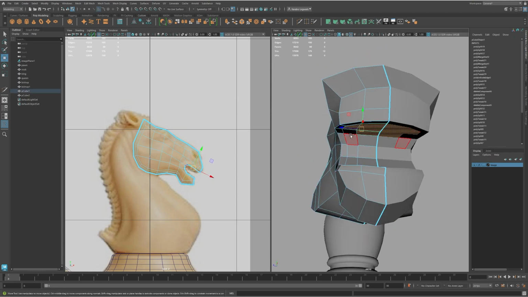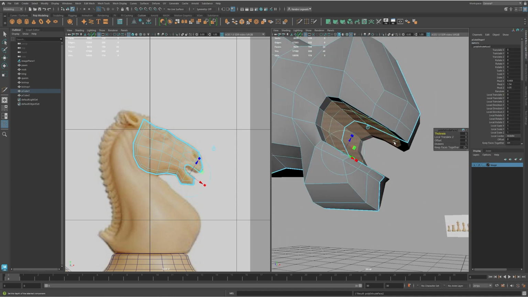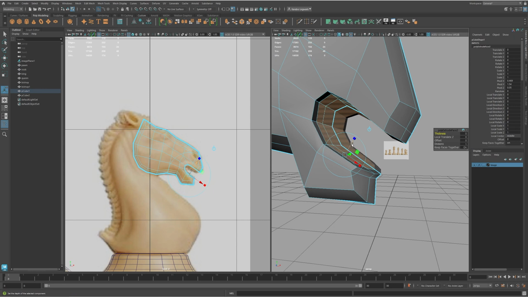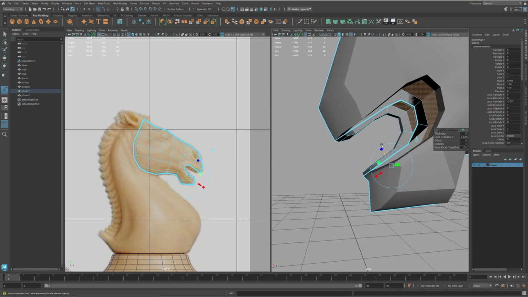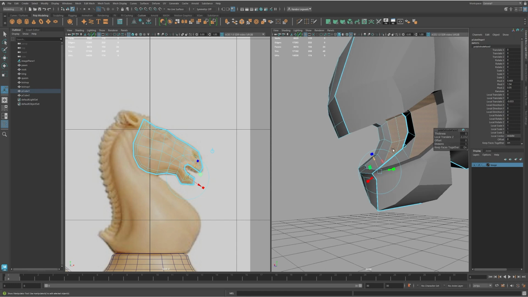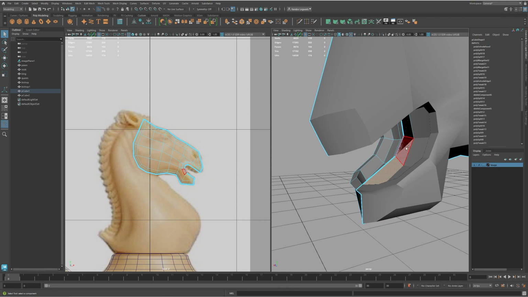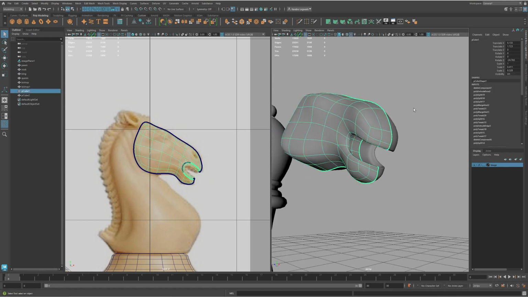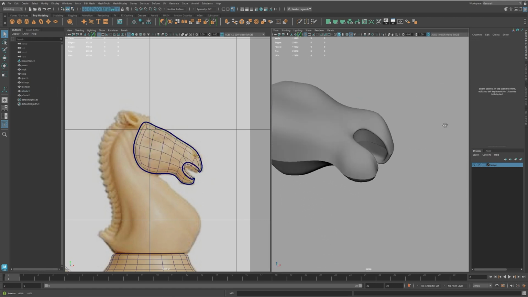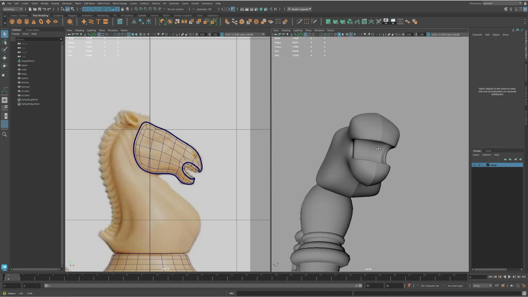Then we can take all these, hold tab and go ahead and select all of these. Control E, grab the blue arrow and drag it downward. And you can see what that's doing. Drag it as far in as you want. Except it's created these faces here that we don't want. So hit Q to get out of the extrude tool. Click all the way around here, and then just hit delete. So if we go to object mode and hit 3, you can see now we have the inside of the horse's mouth. Okay, that's just a little detail thing.